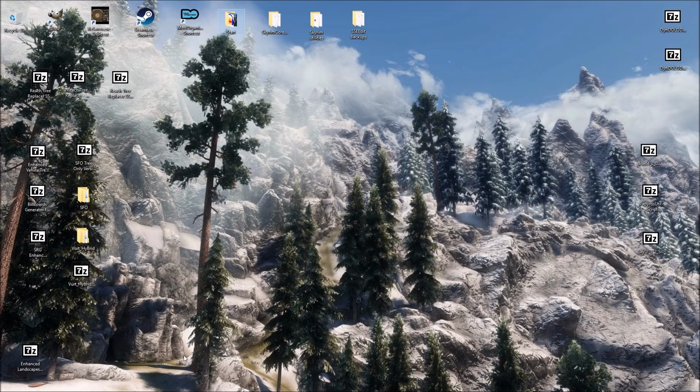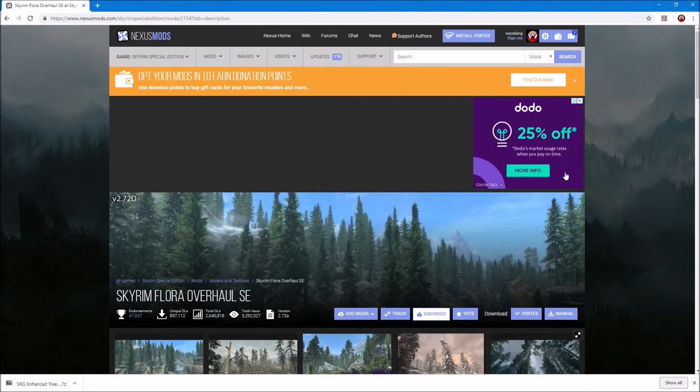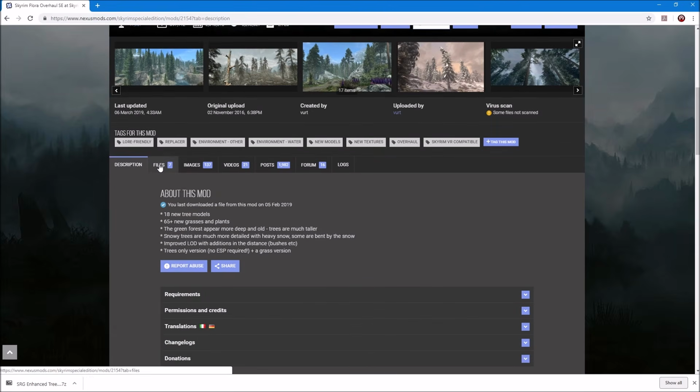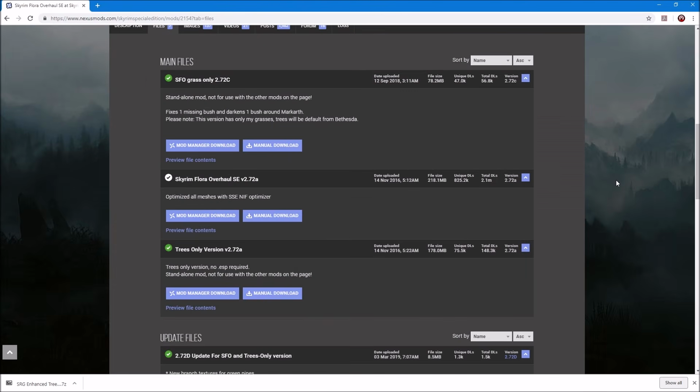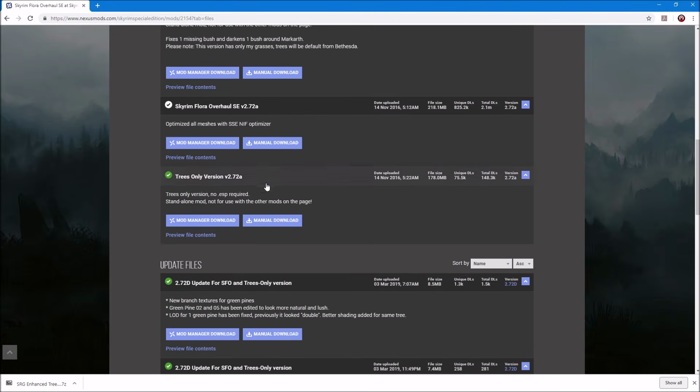So in order to create this Vurt's hybrid mod, we need to jump back onto the Nexus and download Skyrim Flora Overhaul SE, but we do need to grab the trees only version, which you'll see is the third file down, trees only version 2.72a.